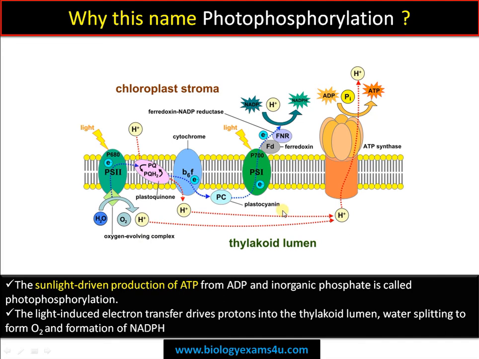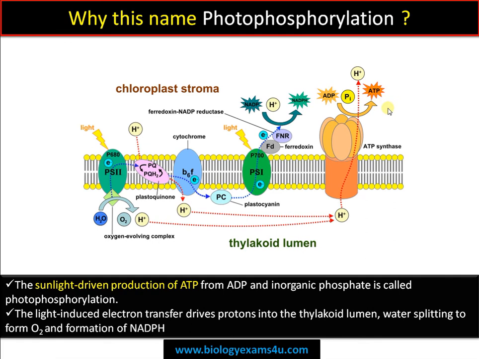There is a tendency to make an equilibrium, but there is no way out for this H plus through this membrane. The only way out is a protein complex which is called ATP synthase. When this H plus moves through ATP synthase, which is an enzyme having an active site for ADP and phosphate, during the proton flow, ADP and phosphate combine to form ATP. The output of non-cyclic photophosphorylation is a synthesis of NADPH and ATP.